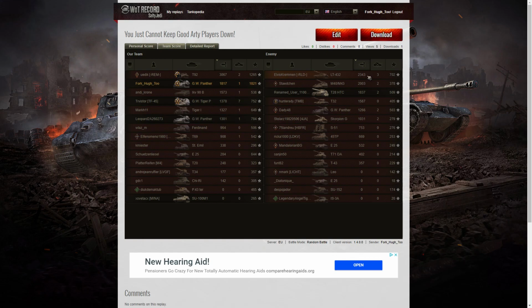He got 2,343, and their M40 did 2,003 hit points, even though he actually died fairly early on in the game. The T28 HTC wasn't found. We didn't find out where he actually went, but he managed to get 1,837 hit points. I only managed to get 1,817, so I was just a little behind him, 20 hit points in total. But I did pick up the Invader, and the GW Tiger P got the top gun because he managed to get 7 kills. He was the high scorer in the game, which is, well, more than double the next high scorer, which is the LT432.